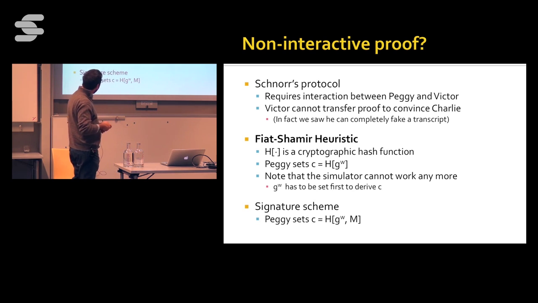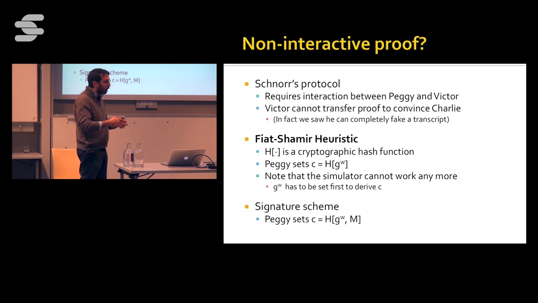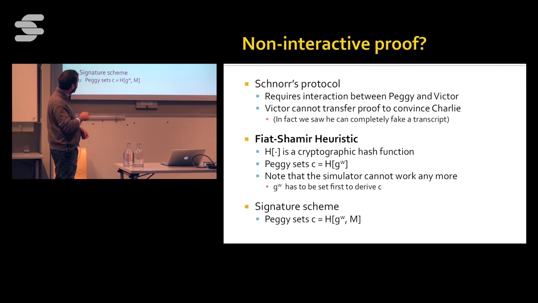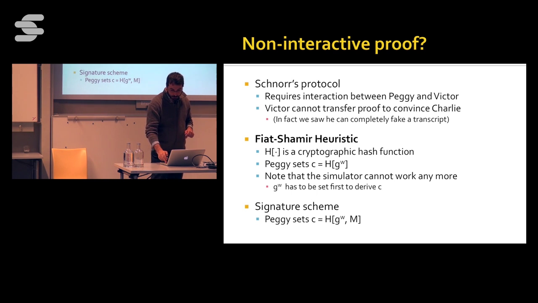Okay, and the way you do that is actually pretty cute, but I'm not going to go into any details. You actually allow the prover to set the challenge, but using a one-way function, such that first they have to determine what G to the W is as a first message, then you use a one-way function to determine C. Therefore, even though all the computations are local to the prover, and the prover basically computes a challenge, the causality cannot be violated because of the security of hash functions. Namely, from the challenge, we cannot go back to the G to the W because hash functions are one way. Okay, but we're not going to go into that here.